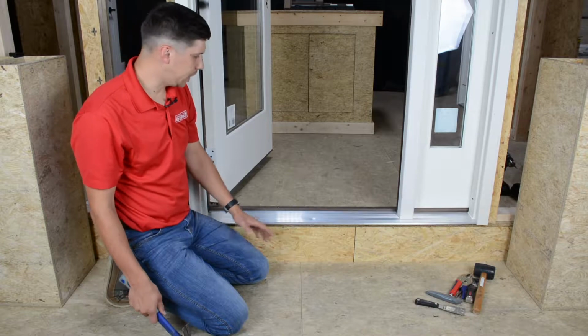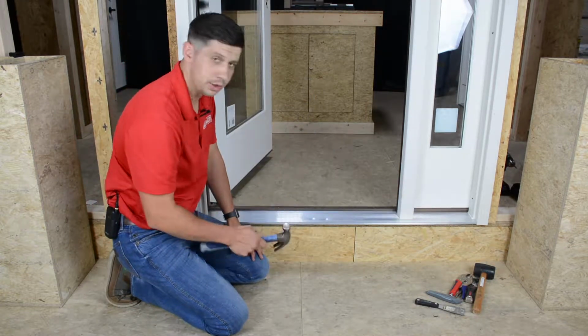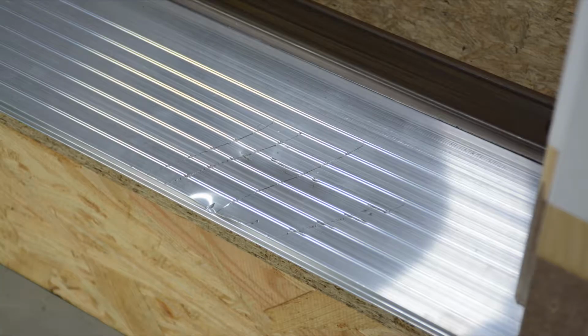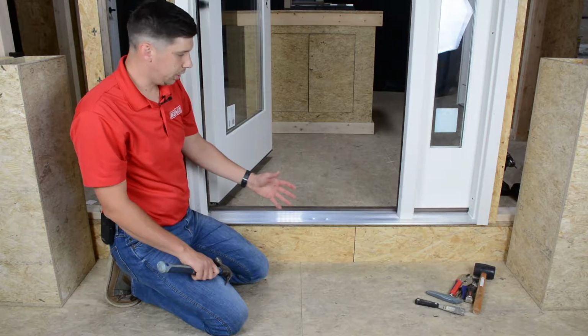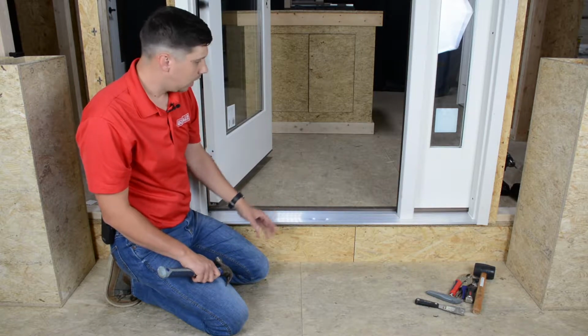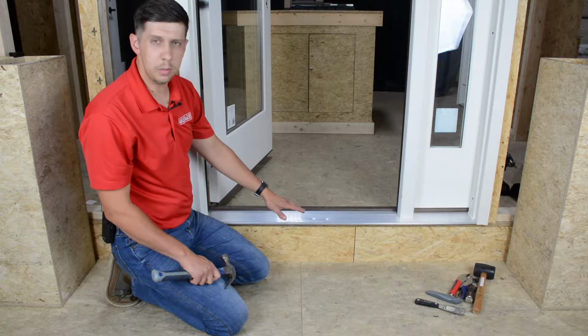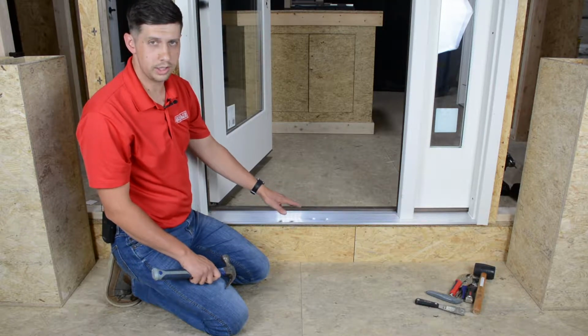How many times on your job sites have you noticed damage to the sill deck? A hammer gets dropped, a rock scratches. What are you left to do other than sawzall the threshold out or offer the homeowner some sort of monetary rebate? Not anymore with Endura's replaceable deck seal.